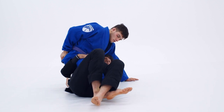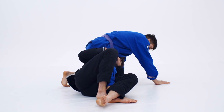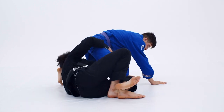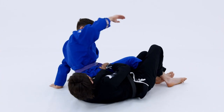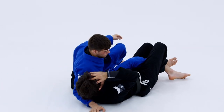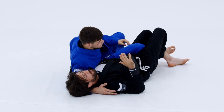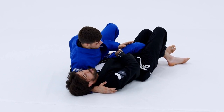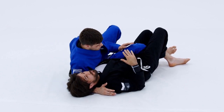All I'm going to do is rock and make him post his hands. As I do that, I really just want to utilize his leg — I'm going to slide under and throw this forward at the same time. As soon as this happens, I know he's going to start to try to grab my head. Instead, I'm just going to grab his hip with my left hand. Anytime Kyle gets far away from me with his hip, that's going to be bad for me, so I always want to utilize my left hand to make sure that we're hip to hip.